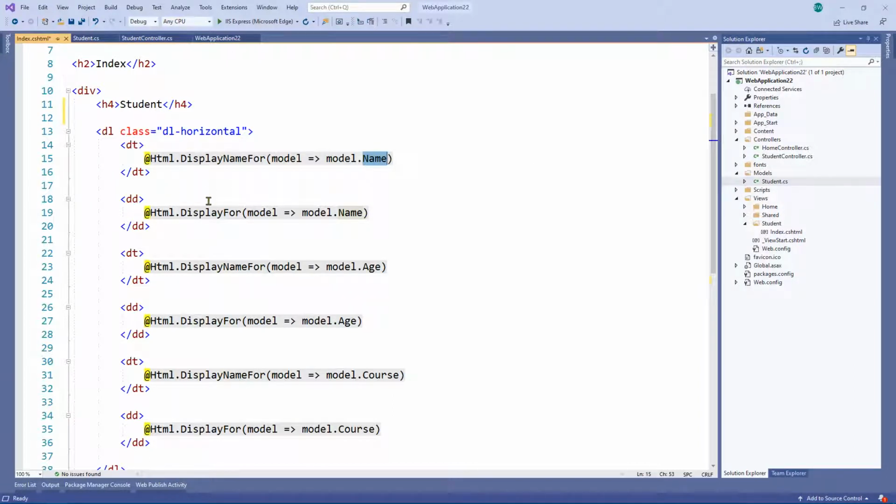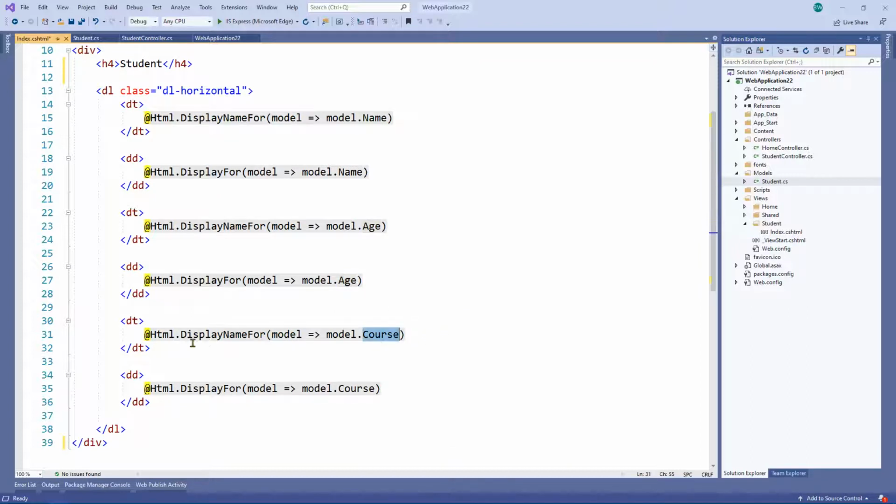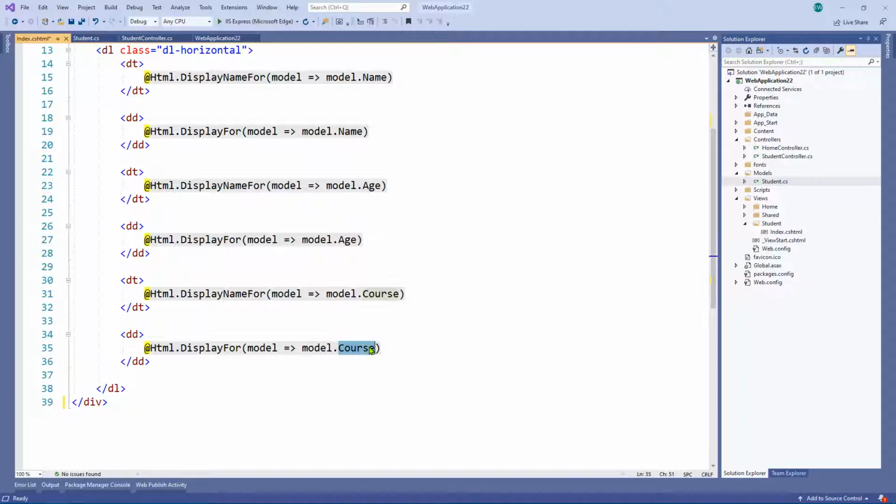And here we've got DisplayFor, and this is actually going to go ahead and display the value, as you probably can guess. So here we're going to have a term, name, value, whatever we set it, term, age, and then the actual value for age, and the term is course, and then whatever value we set it to.